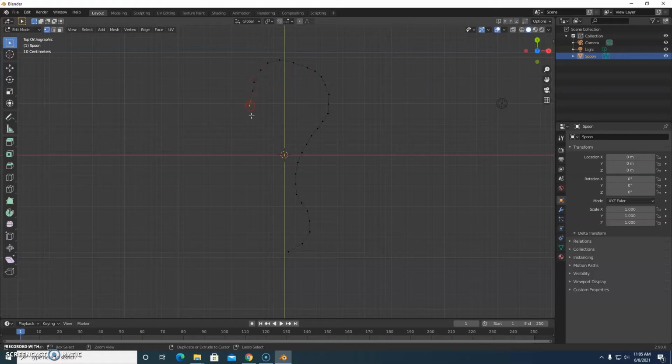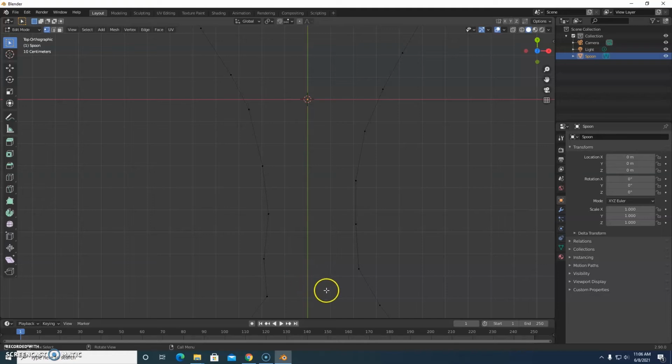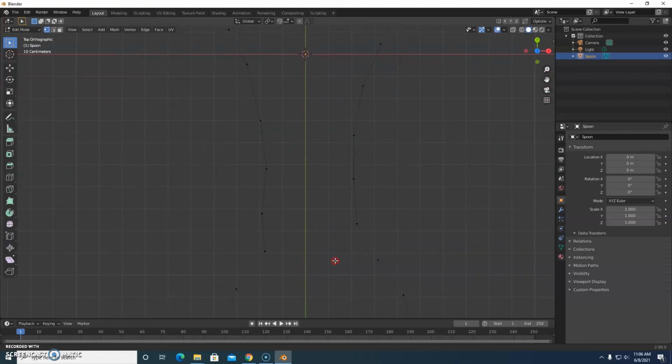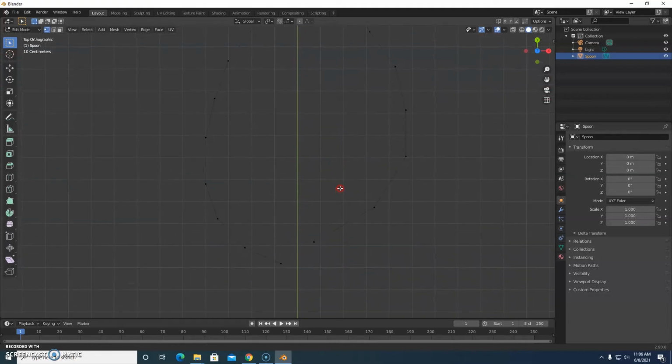Let's just see if we can get the basic idea. And we'll look at some tools that we can use to redesign things. So I'm kind of back to the beginning. Okay, it's not the best outline, I know that, don't panic. I'm just going to press A on the keyboard, and then A again to deselect. Okay, now I'm going to zoom in with my wheel, Shift, wheel, to pan, just going to come down here.